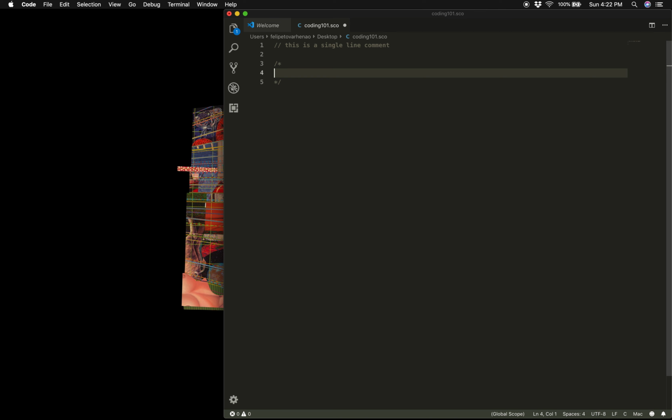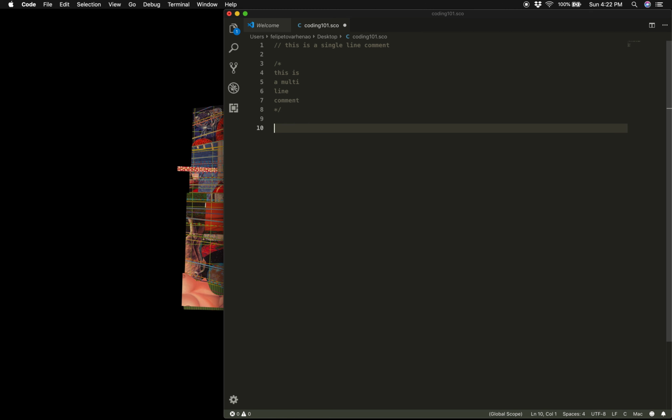And so any text that we type inside or in between these two things will be considered as a comment, and this allows us to write multiple lines of comments without having to type double slashes every time we want to write a new line. So for example, we can type, "This is a multi-line comment," and still color code it.